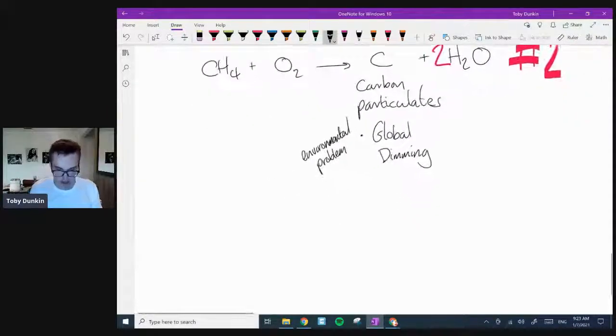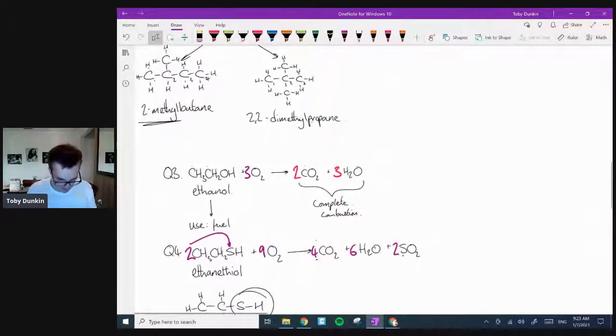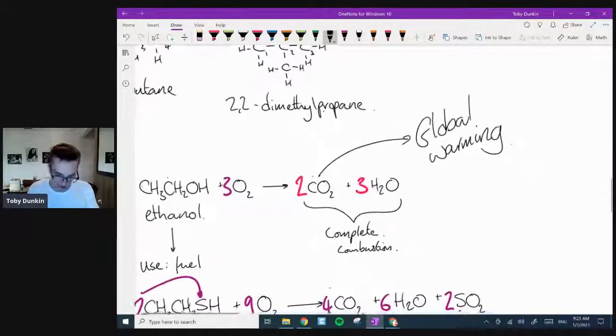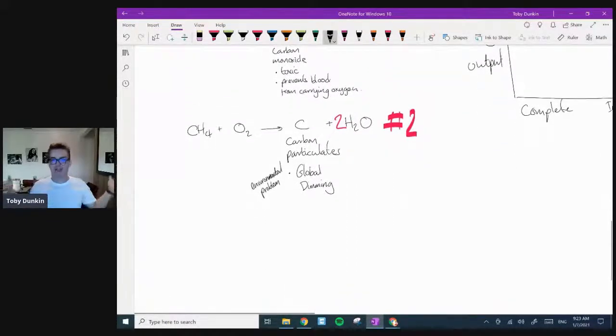Okay, the next one, of course, is just to mention at this stage, carbon dioxide does also have a problem. Carbon dioxide does cause global warming. We all know this. And this actually is the more important one now. As we move to being able to make better cars, better engines, we're always focusing on getting complete combustion. Max energy, of course we are. But we're producing CO2, which is causing the climate to warm up, which is having a huge impact on our planet. In the next 10 years, you're going to see it. We're already seeing it. Australia was on fire for 4 months this year. All because of carbon dioxide.